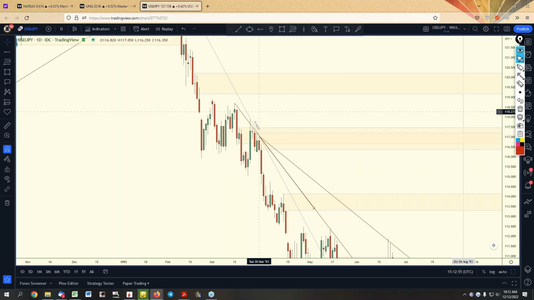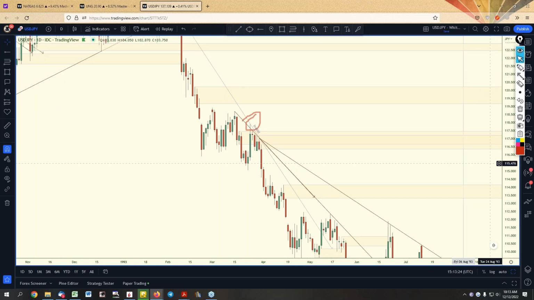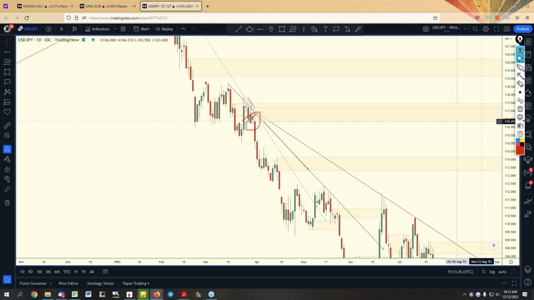Look at that. Supply being created, emotional wick. I wonder what created that emotional wick. Something happened. Some news event, right? That told everybody they should be buying. Yeah, of course, while we are inside a supply area. Interesting, right? And so you remove that emotional wick, guess what? The supply holds. Okay? Which is what should be happening in these moves to the downside. Supply structure should be holding.